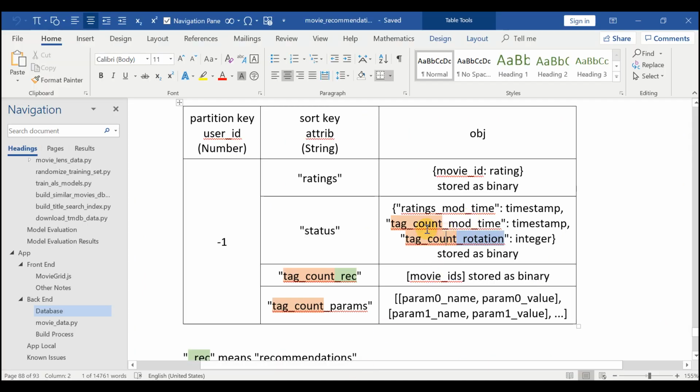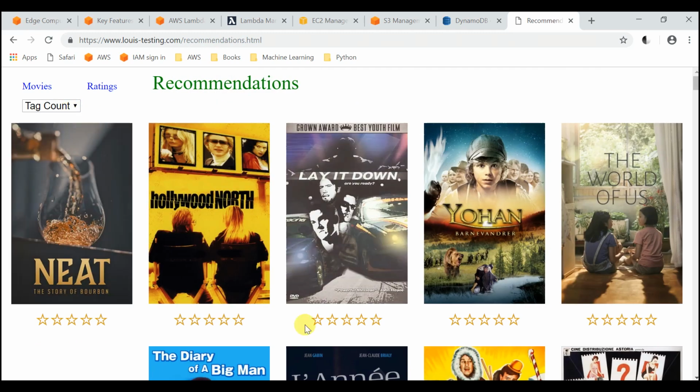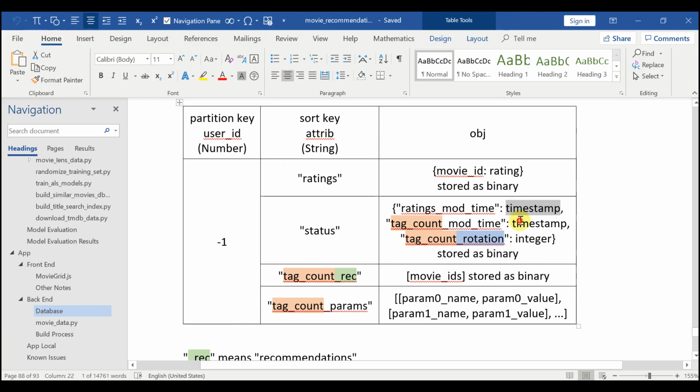So the recommendations have a timestamp, tag count has a timestamp, and ratings has a timestamp whenever I rate something or remove a rating. When I come to the recommendation page, the code compares those timestamps to see if I need to generate recommendations. So that's what the timestamps are.